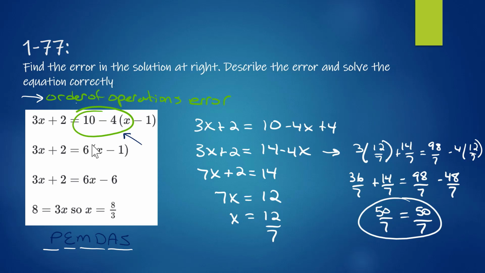These are common mistakes that people even at the pre-calculus level make. And I notice I have my little cursor in there, so sorry about that. So when it's done correctly, I'll let you go ahead and look through and see what I did. But instead of 6 times x minus 1, you end up with 14 minus 4x. I also did check it. I used that 12 over 7 and plugged it back in just to make sure my answers were correct. And they are. I got down to 50 over 7.